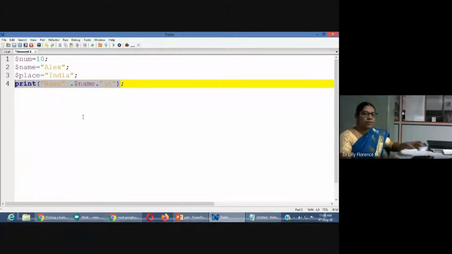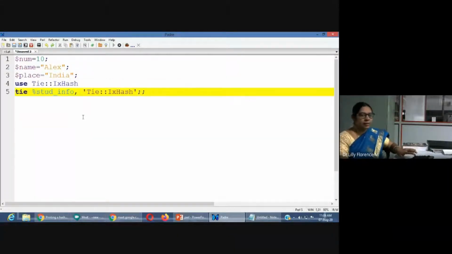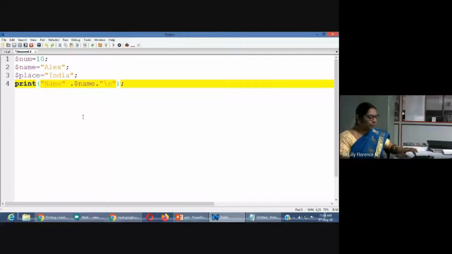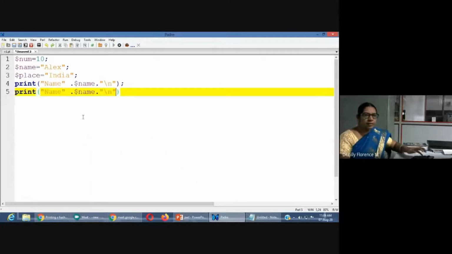So here we have printed the name. Now similarly we can print the place. Here you give the variable name place.